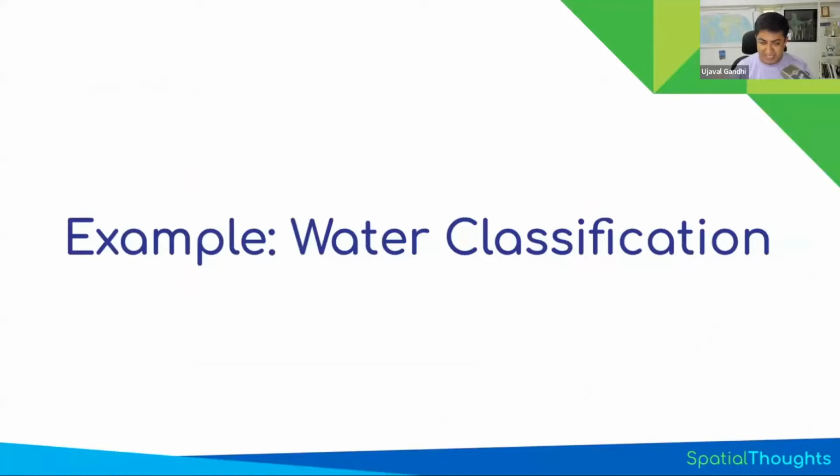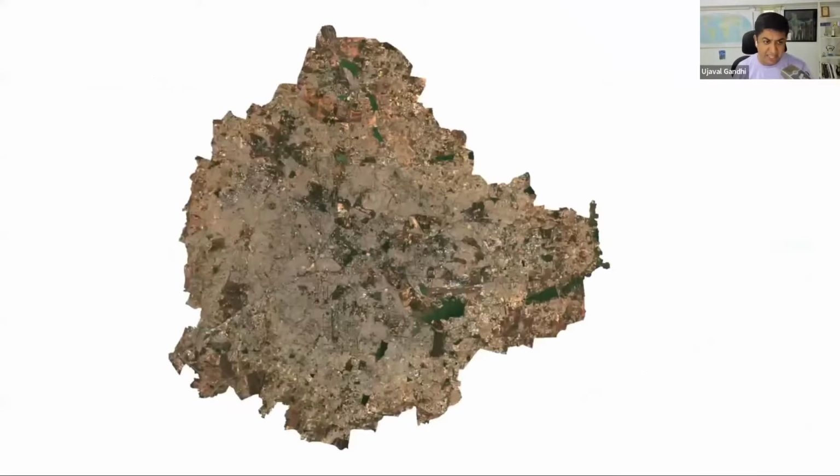So we'll step back. We'll do a multi-class classification in practice, but to understand, let's just say we want to take our image and do a two-class classification. I want to take an image and just detect water. So I want to classify each pixel into water versus not water. And two parameters are useful because it's a 2D representation. I can show this on charts. I don't have a way to show charts in 12 dimensions. So it's easy to work with just two parameters and say, if you have two classes, how does the model work internally? And that will help you understand which model performs best on your input data.